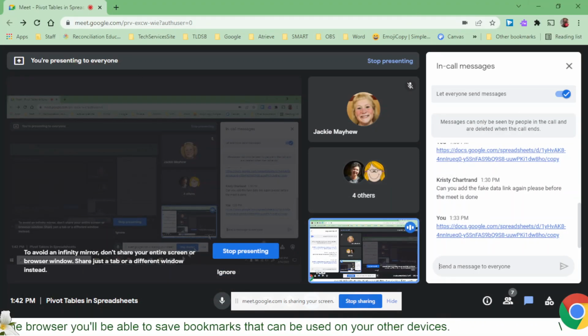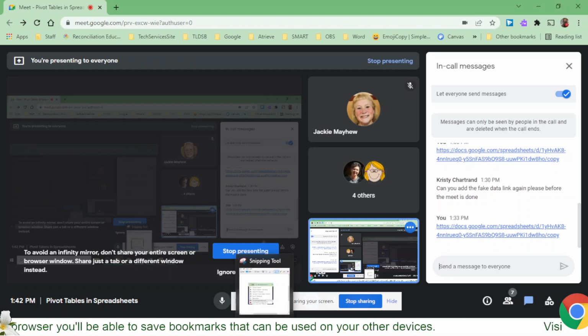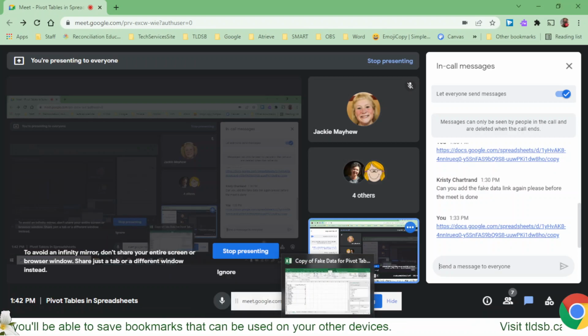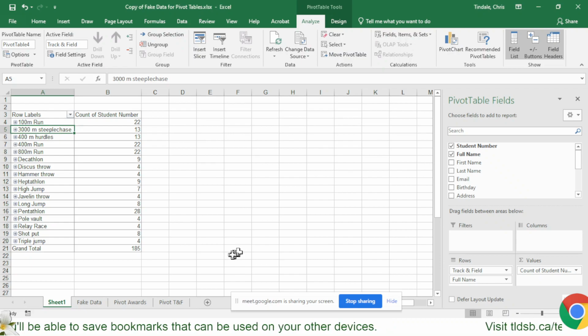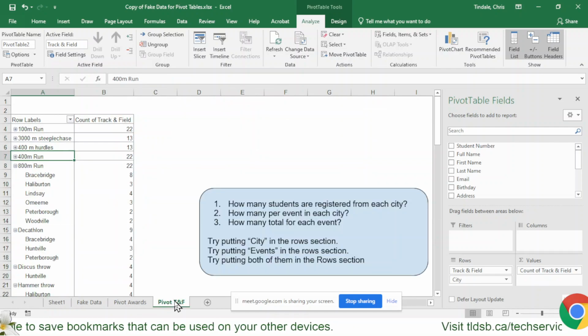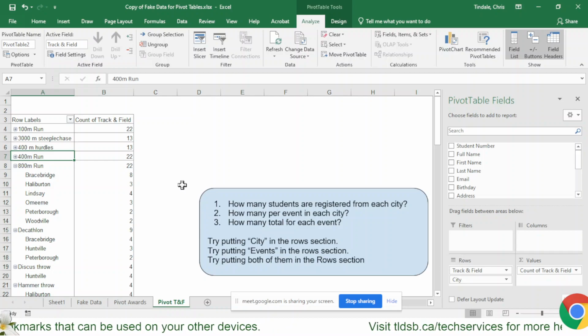There's a whole bunch going on with pivot tables, and this is why I wanted to try and keep today simple, because I have a habit of going too much all at once and doing too many things. But hopefully this way we're able to tell, simple in the sense that I don't need to know any functions or formulas to create any of this information, and I can quickly answer questions if somebody needs to know how many and who's registered for what, or how many awards we are handing out in this particular case. And your data is going to, of course, help you figure out what questions you're answering. It just depends on what sort of things you're working with.